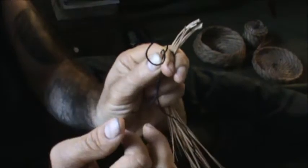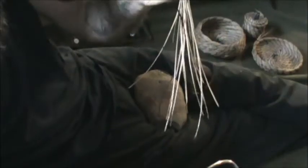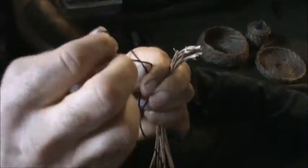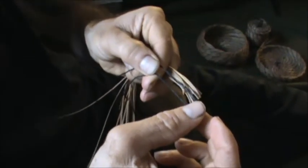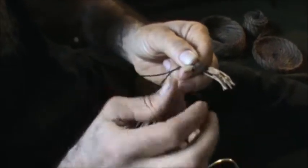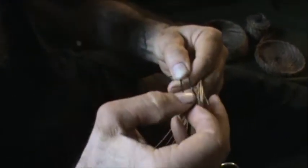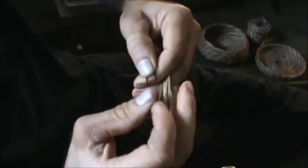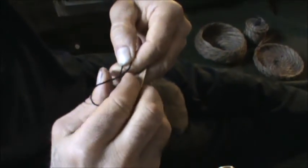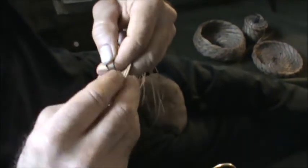I have the needles here between my fingers, hold them together. I've taken the end of my thread, the other end contains the needle, which is on the floor. This is the tag end of the thread, and I've looped it over, so the loop's coming down to the end. You want to leave a tag end hanging out on the back side here of your loop, so we just made a loop over the top of this. Hopefully you guys can see this. If anybody has any questions, just hit me up in the comments and I'll try to walk you through it. If you give this a shot and you're a little sketchy on how it's done.